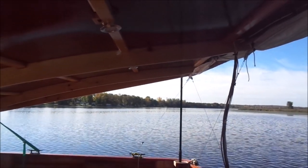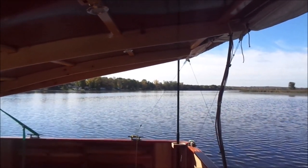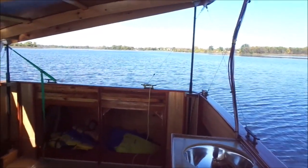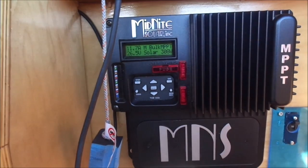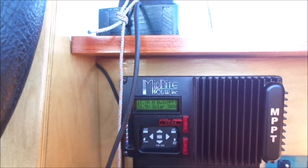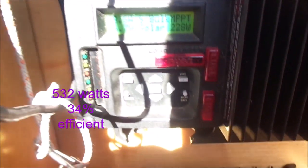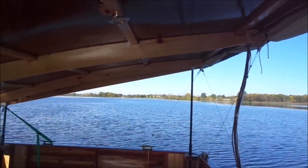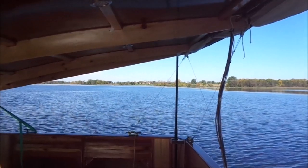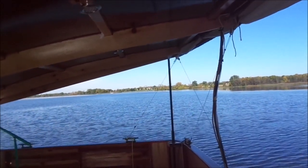Just up ahead I'll be turning pretty much due west, and I'm going to leave the canopy at this angle and get a measurement before I flatten it out. It's 10:30 a.m., and now heading due west the performance is still pretty good — about 650 watts total: 305 and 227-229 watts. That's with the panels still tilted, with the sun directly behind me. Still pretty good performance; I'll leave them tilted since I'll be turning more south in a few minutes.